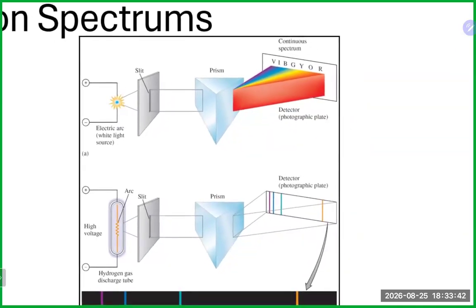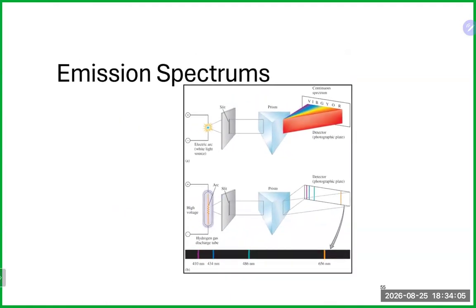white light gives you a continuous spectrum where we see all the colors coming off. Much like we're going to do tonight, hydrogen gas going through a prism will be separated out into these specific quantized lines, as opposed to the top, where we have everything coming out, all the energy levels, versus there we have very specific discrete amounts of energy coming off that correspond to those specific lines that you see in those spectra.